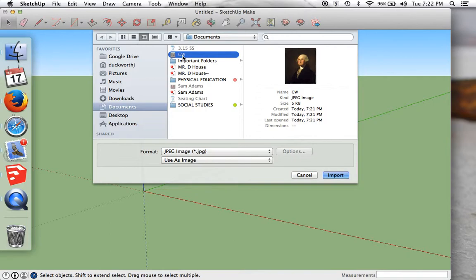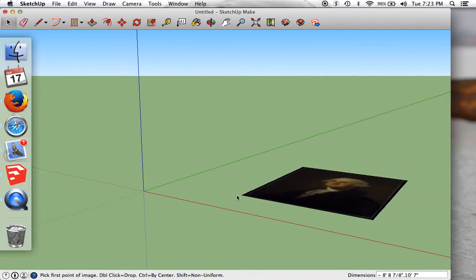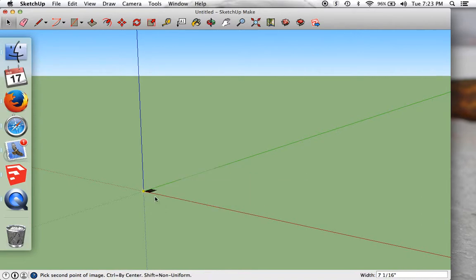Sometimes they're not a JPEG image and you have a hard time importing them, so make sure that they're a JPEG, and then just click on import, and in a second or two that picture will come in, and then you want to attach it right there. Notice it'll jump around. Again, make sure the size down in the right hand corner, that's a 5-foot picture. That would cover up your whole wall of your house. So you want to get something that's probably 1 to 2 feet or so in size.